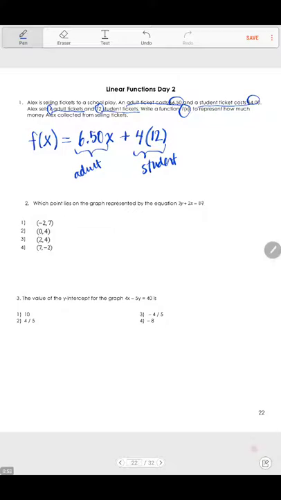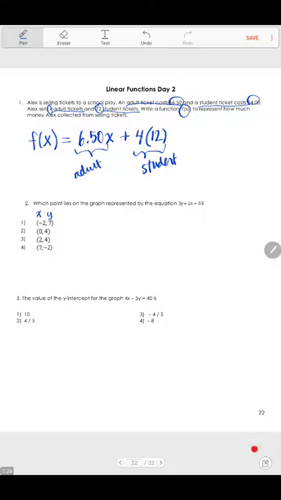Second question, which point lies on the graph represented by this equation? Now some of you might want to set this into slope-intercept form, y equals mx plus b. That is okay. You can do that. You can check the graph. You can check the table if it works. Okay? I'm going to show you another way. 3y plus 2x equals 8. They tell us in these answer choices an x, and they tell us the y. So if I plug in these x and y values, the equation has to be true in order for the point to exist. So let's look here.